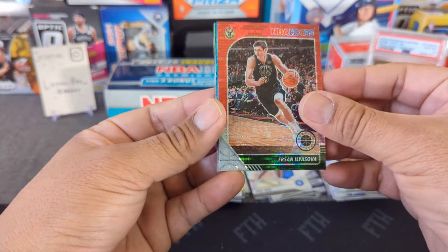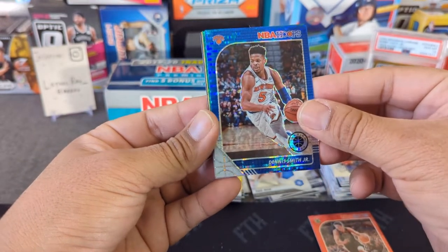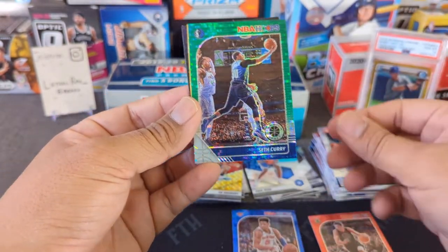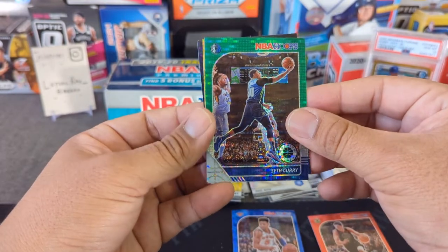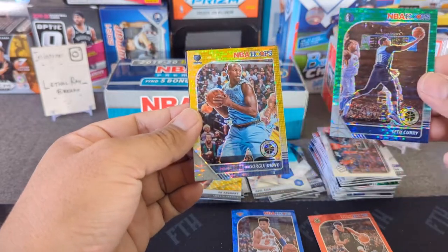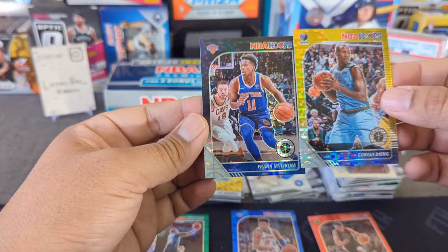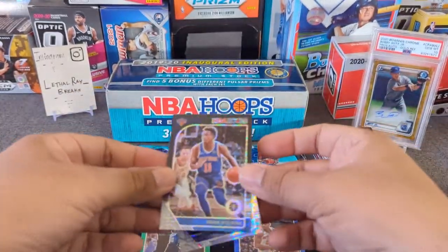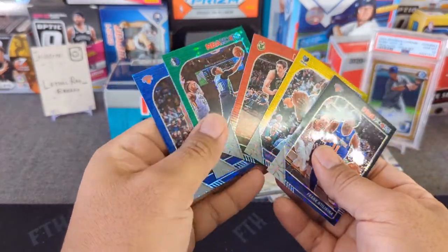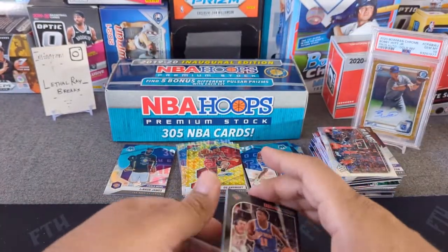Pack one: a green Sova — sorry, not sure how to pronounce his name. Pack two: a blue Knicks Dennis Smith Jr. Pack three: a green Mavericks Seth Curry — wish they'd held onto him. Coming up the gold and the black — it's a Jazz player, Donovan Mitchell... no, it's a dang wonk wonk. One more rookie: black Knicks Frank Ntilikina. A disappointing pack — no star rookie.